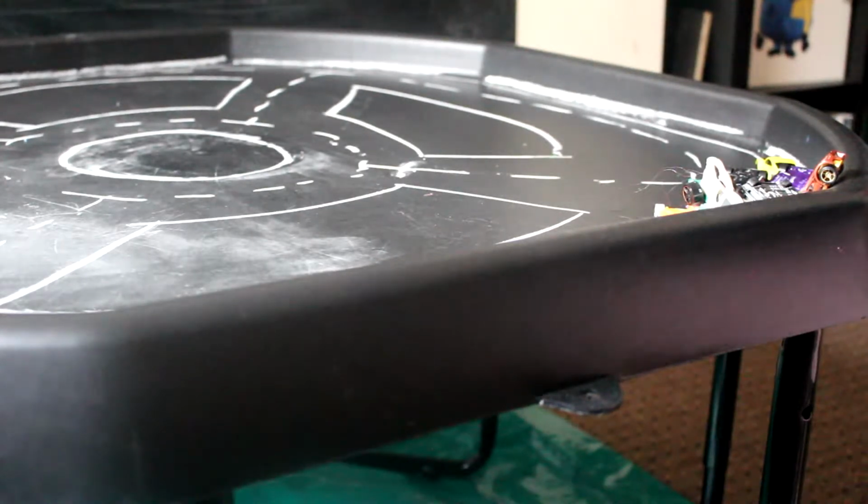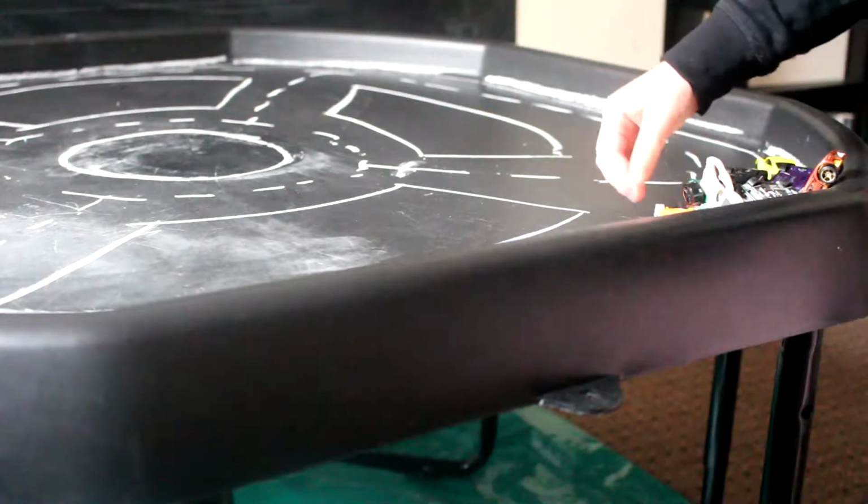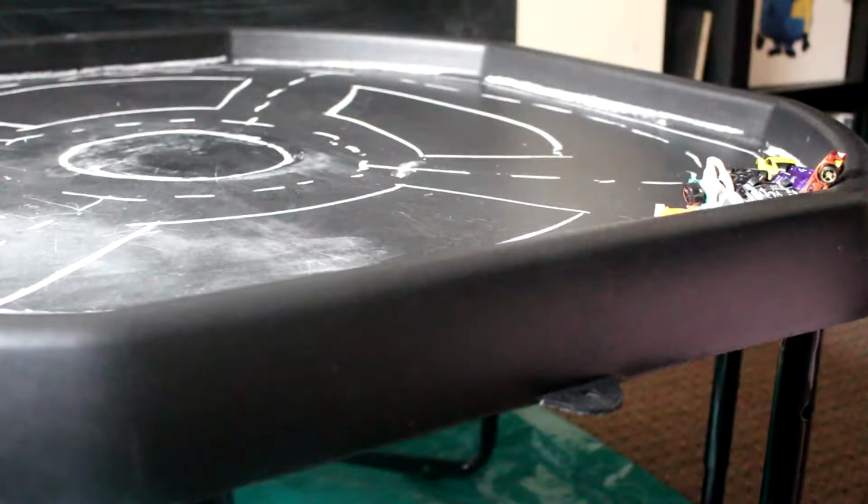We are currently in the summer holidays. We've decided to take the summer holidays this year, and I decided to do something with our Tuff Tray, and I've turned it into a big road, as you can see.